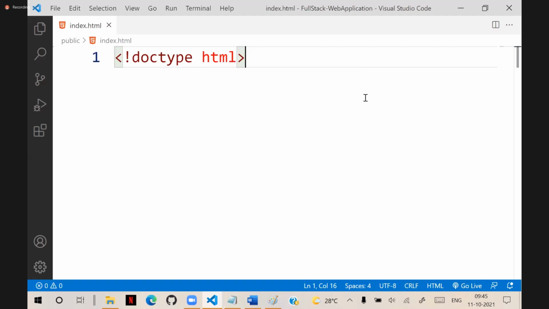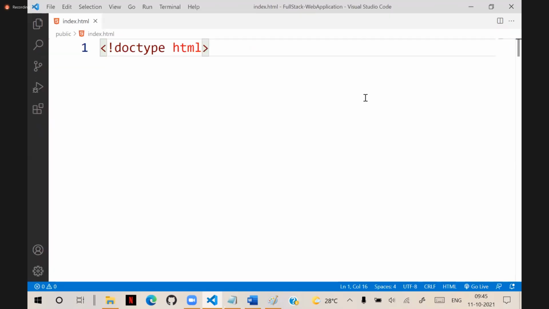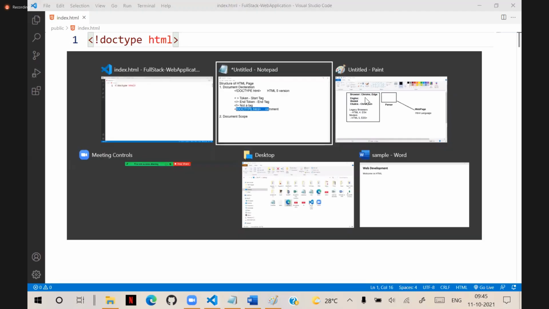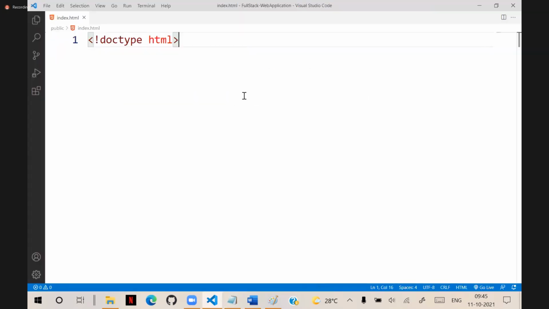The internet has been there for several years and millions of websites are built every day. So you can imagine that several websites will still be in the old version only. But now they don't want to update. If you want new features, then you need to update to the new version. This is the first part in a document. An HTML document comprises a document declaration. Remember, it doesn't have anything to print on screen.